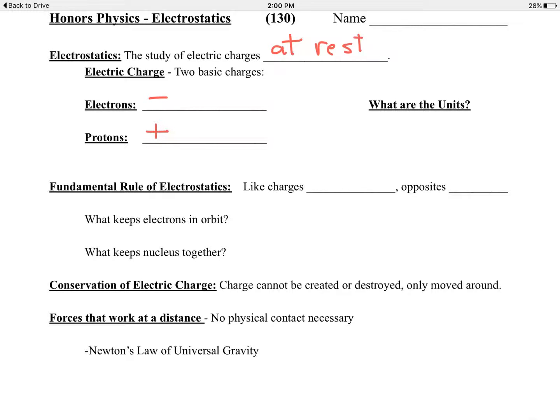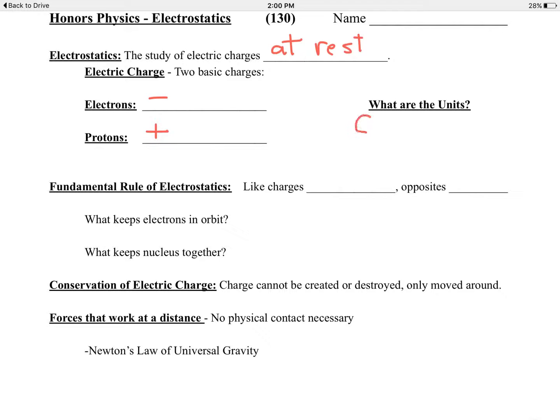There are some subatomic particles that we will study later, quarks and leptons and so forth, that may have partial charges of these, but these are essentially the fundamental charges. And as you learned in chemistry, the electron and proton are the same in magnitude, so they can cancel each other out and neutralize. That's basically the whole basis of chemistry. But what you didn't talk about in chemistry were the units that go along with charge.